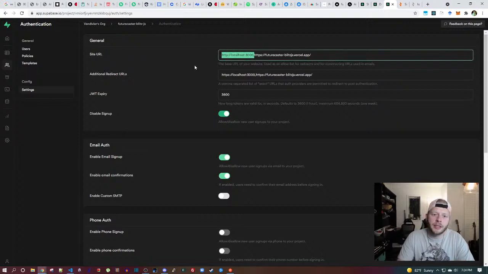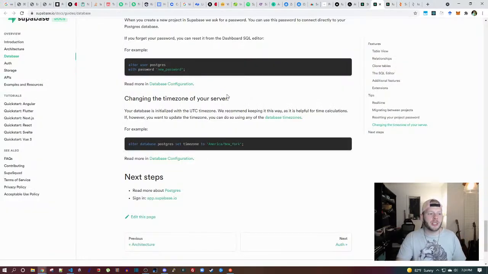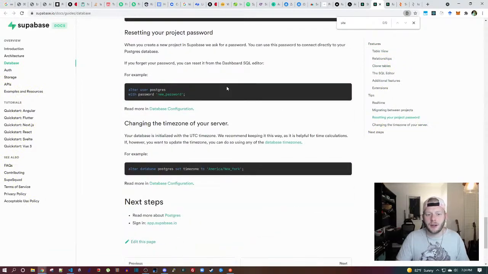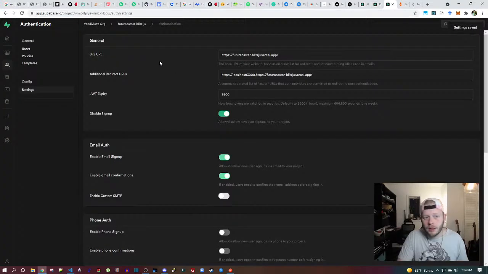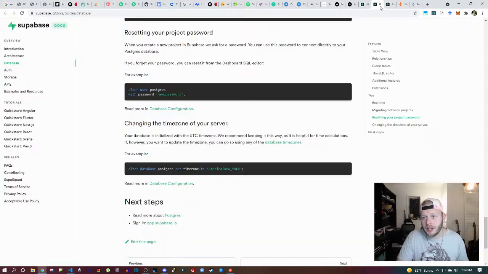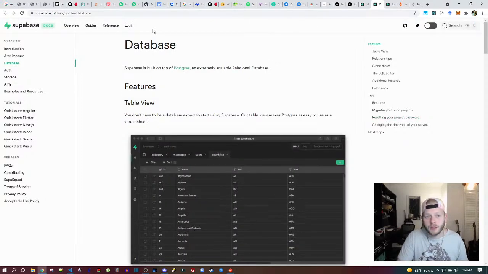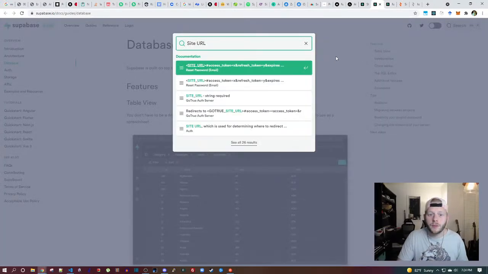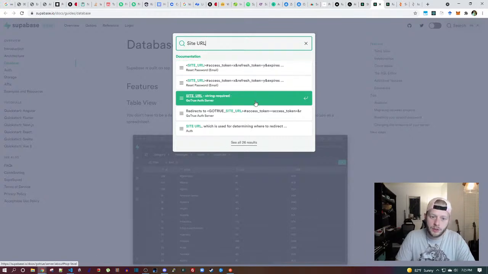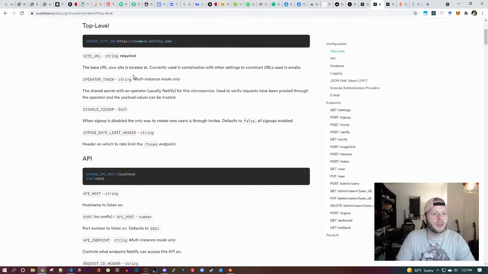So I'm going to delete localhost as a site URL. This is kind of shooting in the dark. The documentation is not treating me well. Look here. Site. I want site URL. I need to know the parameters for site URL. Let's search. This is for reset password. No. Reset password. No. This is a GoTrue server site URL.